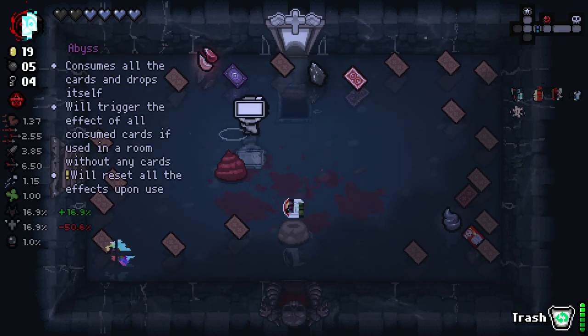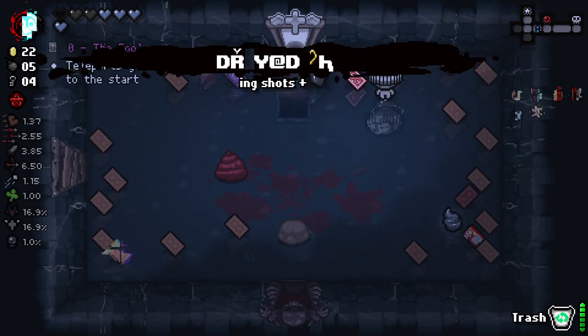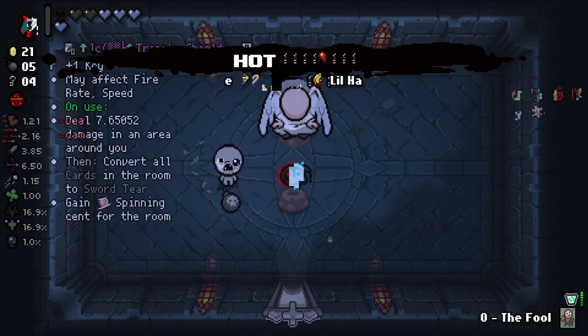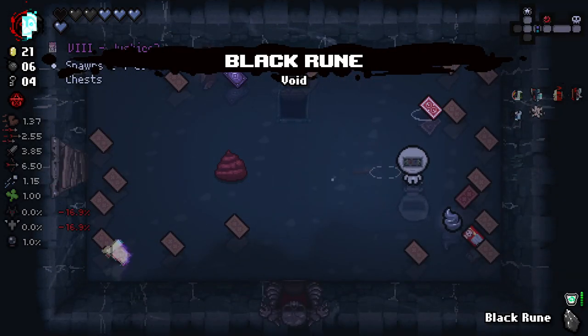That's a lot of cards. Okay, we'll take that as well. I'm not quite sure what happened there. May affect tiers on use, deal damage in area around you, and use portable slot. Okay, so unfortunately that one's not super good for us. Right, we got a lot of stuff here.